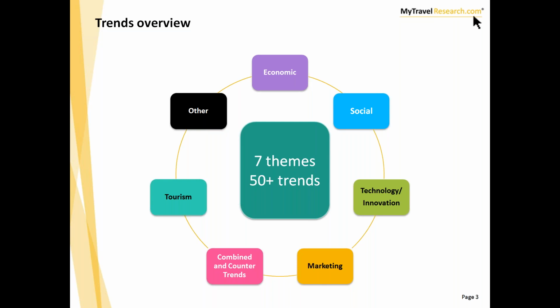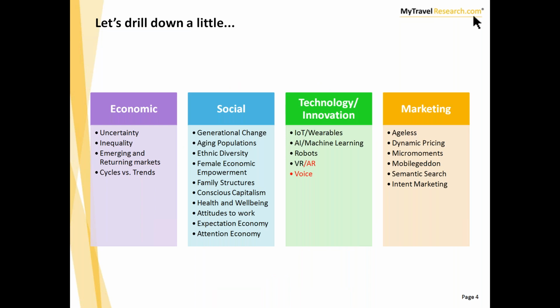Overall, we've got around 50 different trends that we talk about. Sometimes we'll talk about them as a group, and I'll talk you through those as examples, so you might be wondering, where's the 50? Other times we will break those down and go into them in a little more depth. So let's have a very brief look at what those 50 plus trend areas are. There are so many I couldn't fit them all on one page, so I'm going to break them down into smaller buckets.